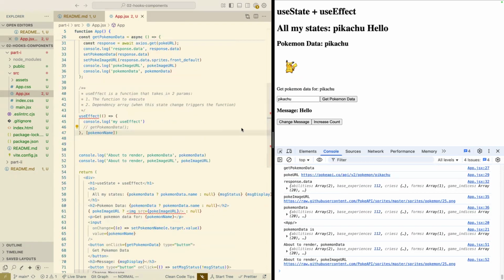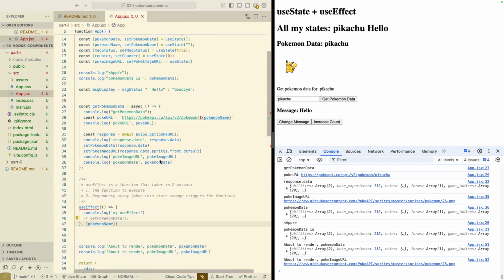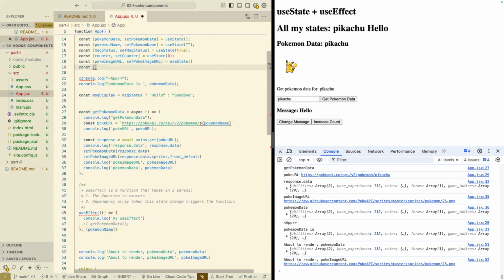So for the purposes of simplicity, we're going to create a little bit of component state, and we'll just call it isGetPokeData.